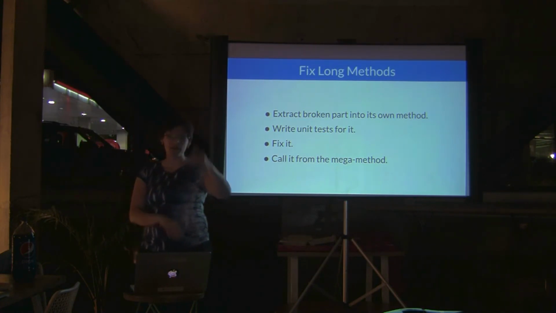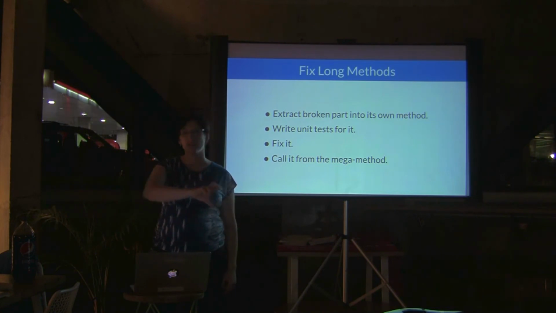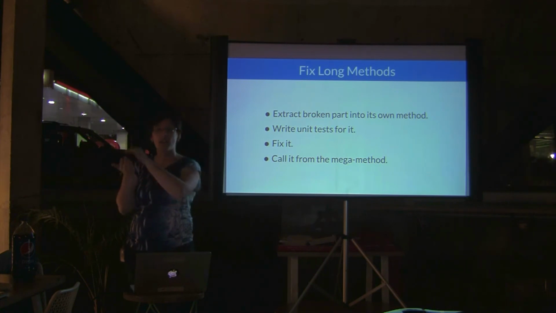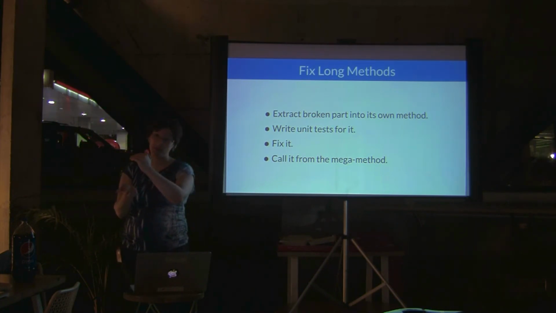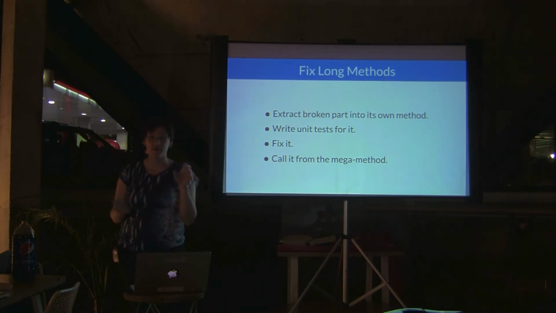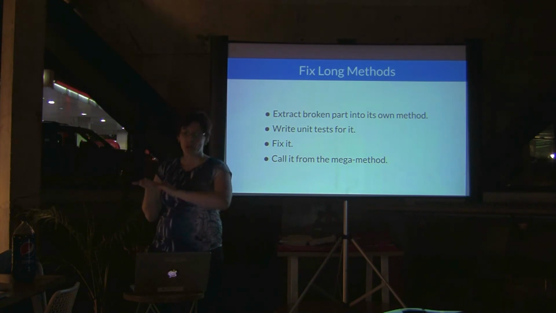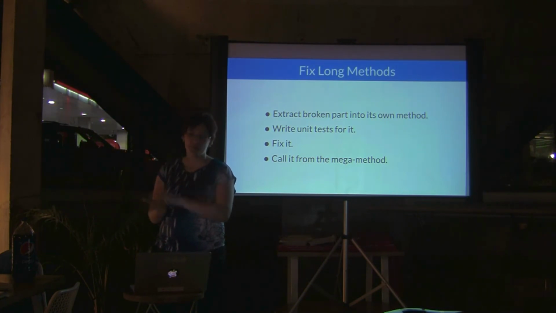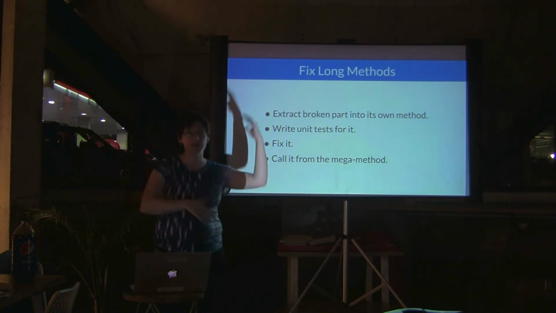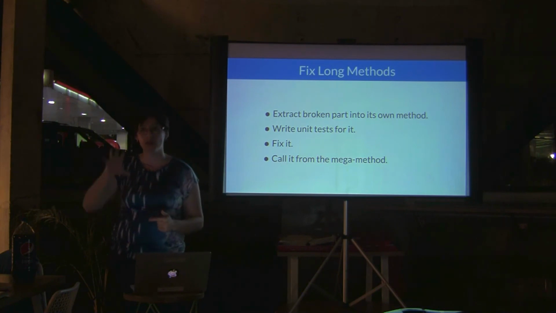Let me start over. You have a big method, you grab the part where the bug is, and you move it to a completely separate method. Okay, so you just wrap that logic. Now that method, you then unit test it. Because it has an input and an output, you can just test it without bootstrapping the whole thing. Test it very simply. The first test is obviously going to fail because the bug is present. Then you fix it, run it again, and then the test is green. And then from that big method, you call that smaller method. So now you have a fixed bug, and you have a test to prove that you fixed the bug.